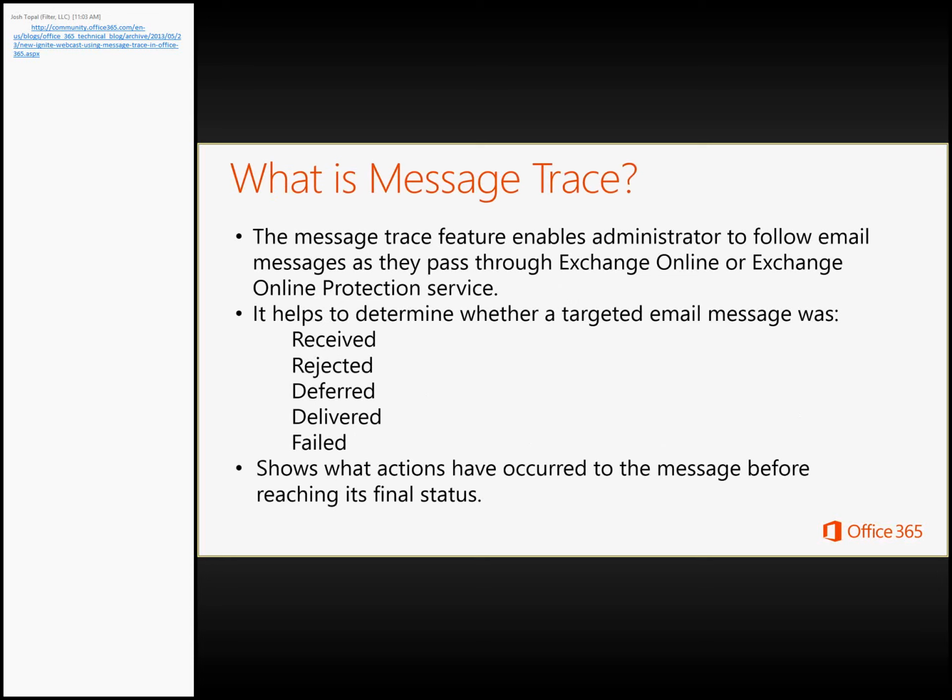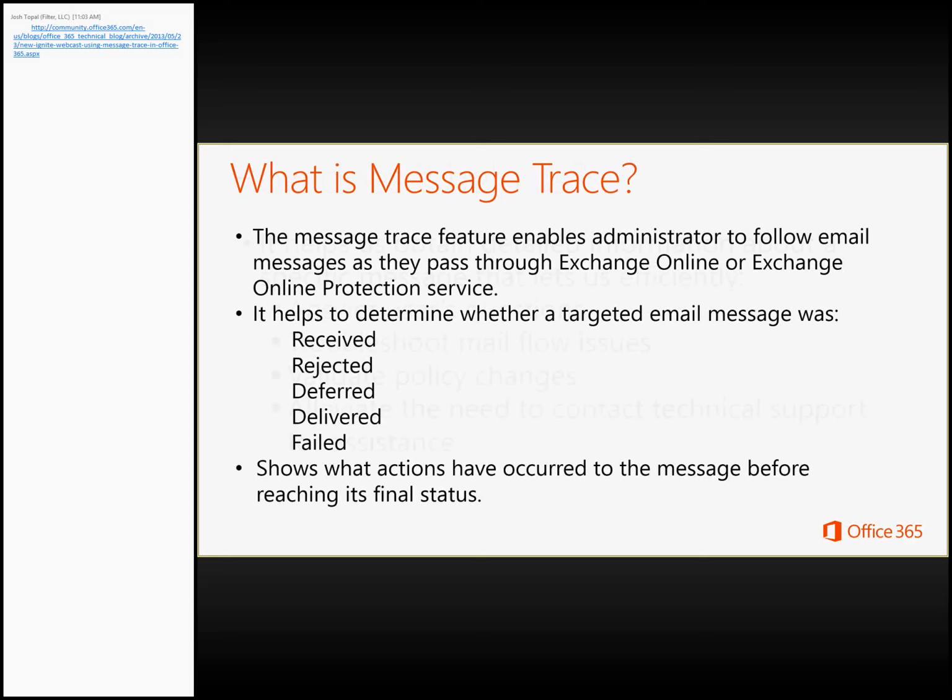So what is message trace? Message trace is a feature in Office 365, which is a new feature, and it enables an administrator to follow email messages as they pass through Exchange Online or Exchange Online Protection services. So it helps us to determine whether a target email address was received, rejected, deferred, delivered, or failed. And also it shows what actions have occurred to the message before it reaches its final status.